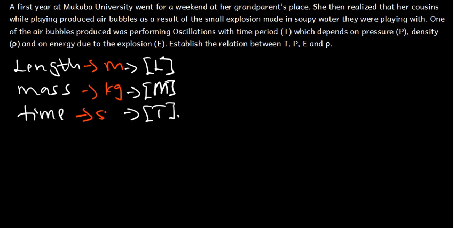Now, the first step when you want to come up with the formula is they want us to find the formula for the period. So you write first the period, then the next thing is you need to write the proportionality symbol. After the proportionality symbol, all the quantities which you have been given have to follow. So we have been given the pressure, so we're going to put the pressure, the density represented by symbol rho. If you want you can put D, but in this case we have been told that it's rho, so we're going to follow that. Then the energy.